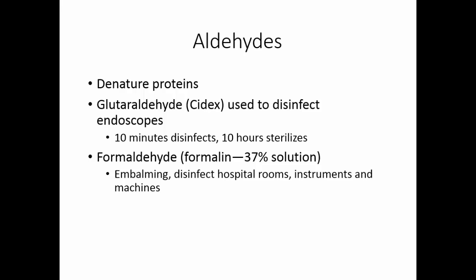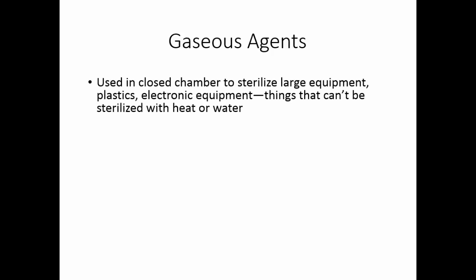Formaldehyde is typically how they disinfect dialysis machines. You have to be sure that all the formaldehyde is removed from any machine because it will irritate mucous membranes. Formaldehyde is also carcinogenic. Gaseous agents can be used in closed chambers to sterilize large equipment, plastics, electronics, things that can't be sterilized with heat or water, or things that may just be too big to sterilize any other way.